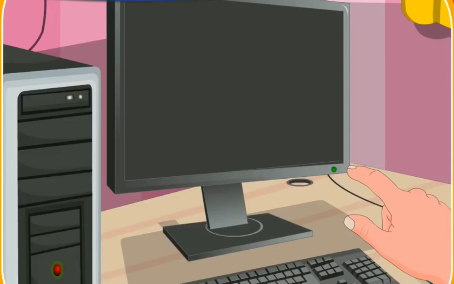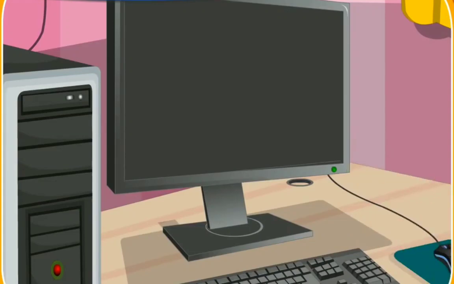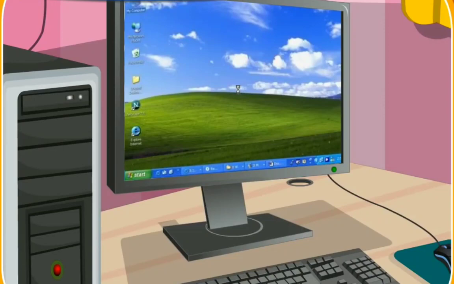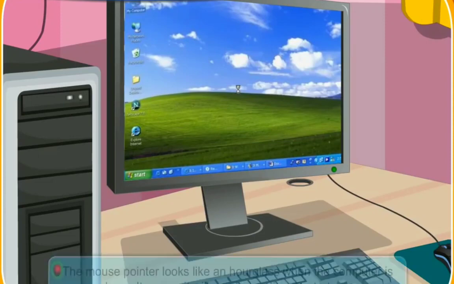A green light is glowing, but nothing has appeared on the screen. Relax, Rini. It may take some time to show the main screen as the system is booting up. Look, the computer screen desktop is appearing on the monitor. Yes, the computer is starting up.